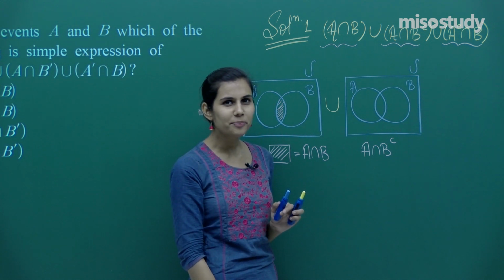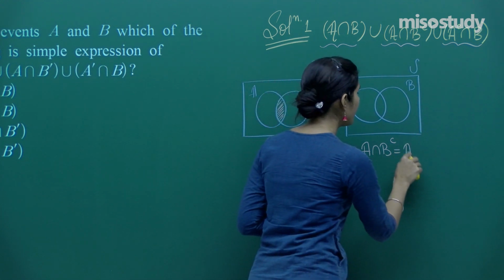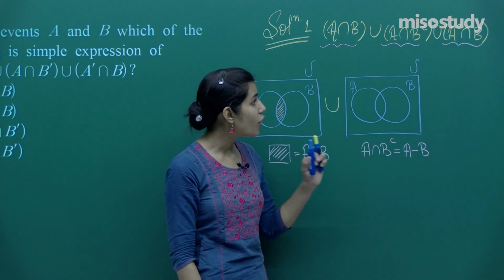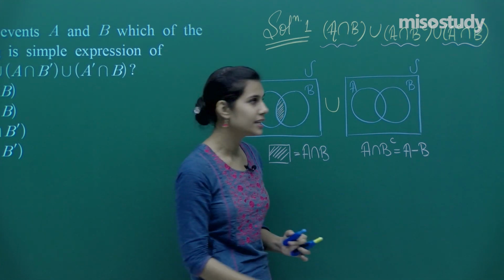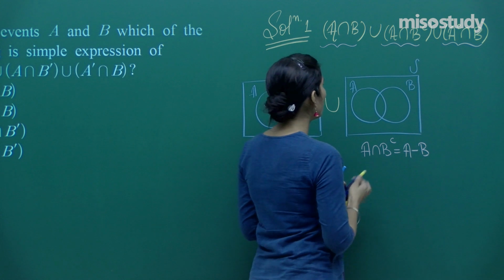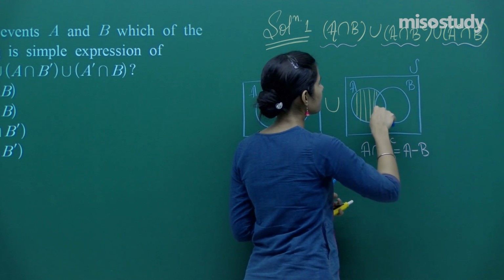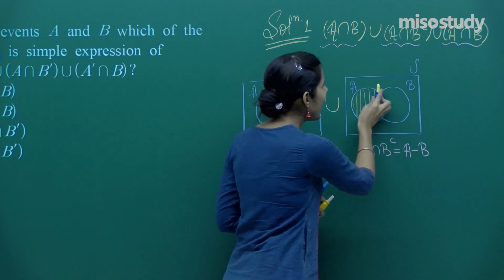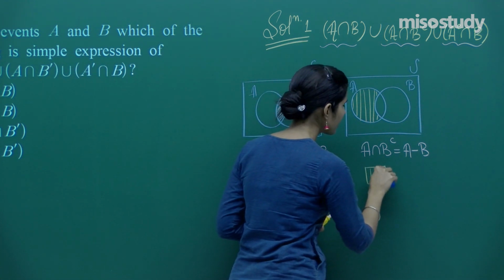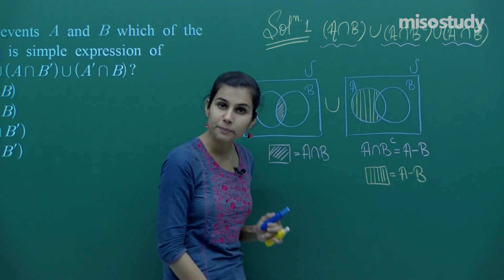Do you remember anything from that? This was the very meaning of the difference of set A minus B. How do you plot or graphically in the form of Venn diagram represent A minus B? From A, remove the intersection, and what you will obtain is this. From the entire A, I have removed the contribution of B, and this yellow shaded portion gives me A minus B, also known as A intersection B complement.